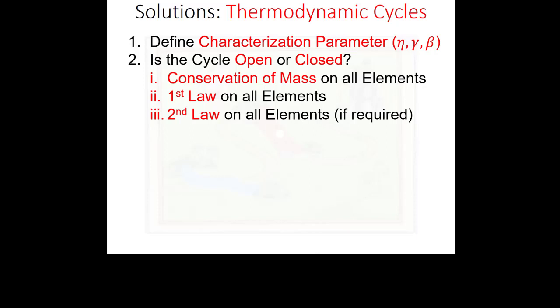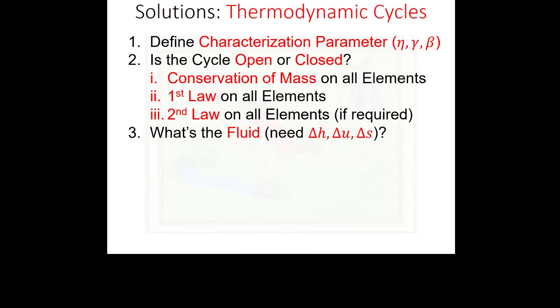But the equations are general, and to get to a specific solution, we need to do a first law on all the different elements or processes in our cycle. That'll let us find things like net power or heat rate in, right? And then at least sometimes we'll have to do a second law analysis if we're asked something like, is this process possible? That'll give us symbolic solutions.